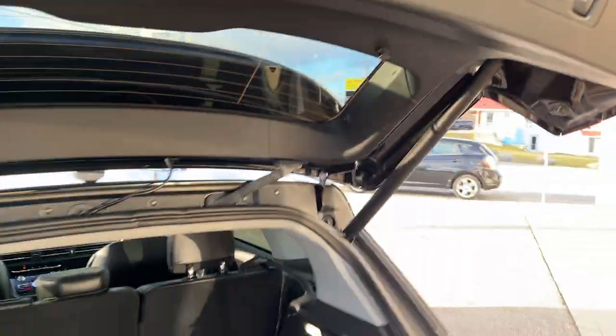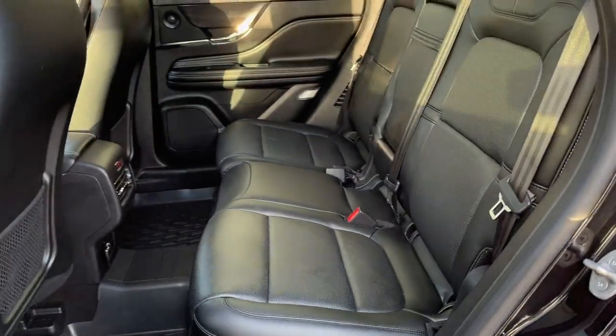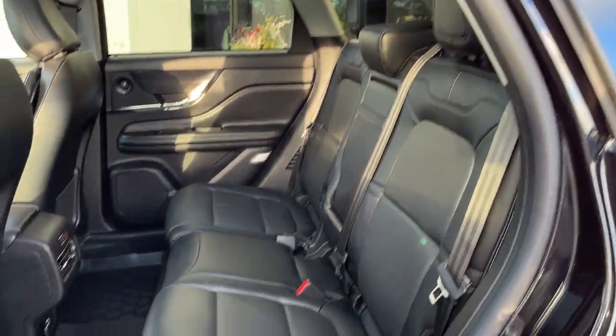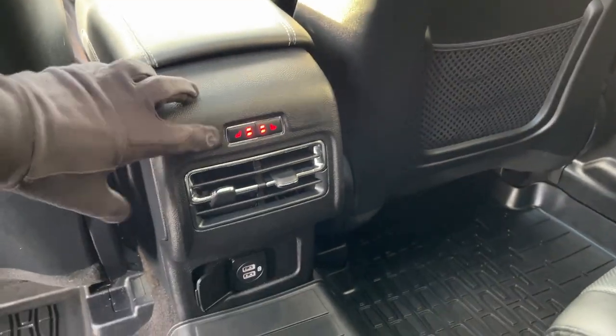You do have a button to close it. Coming around to the interior, you do have black leather trim seats. Really comfortable seats front and back. You also have your Lincoln branded all-weather floor mats, heated rear seats, a couple USB ports, and their own climate vents, as well as cup holders that come down from the center there.